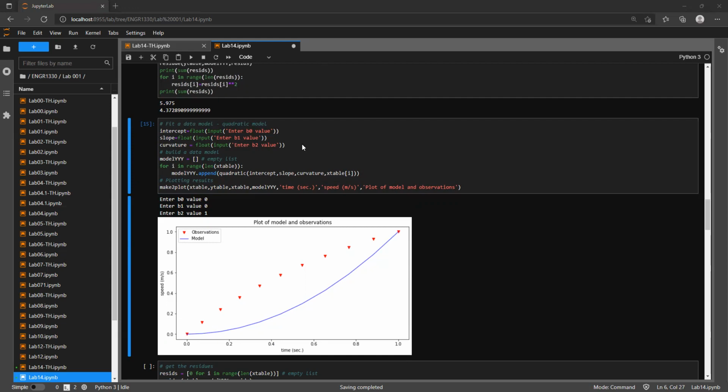Now, what do each of these do? Well, you tell me. Someone other than Carter or Carson, what does the B0 value do? By changing the B0, what does it change on my line?